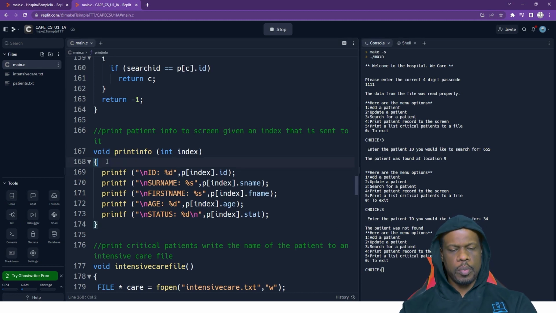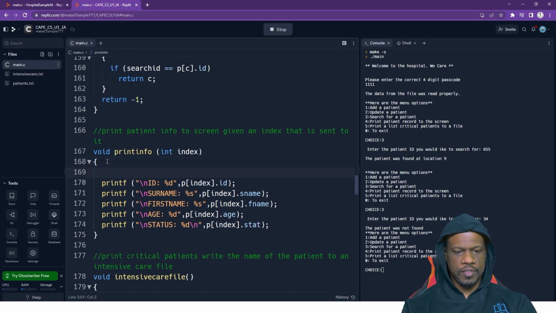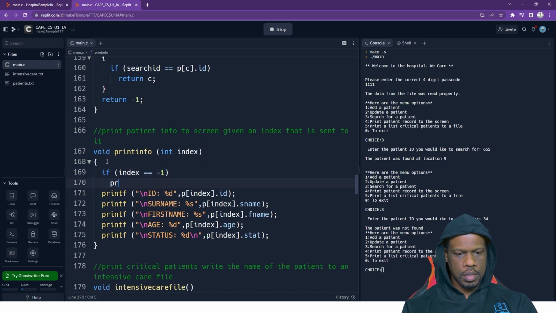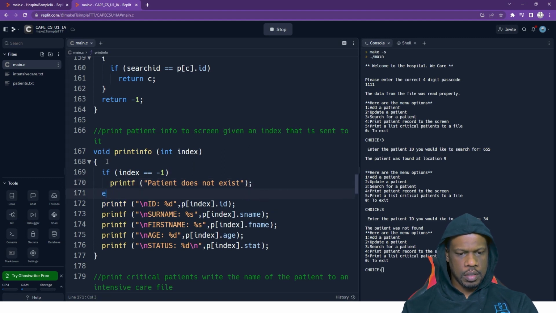To test print info, because it's calling the search function which returns -1 or 34, we want to prove that if we send -1, the print info function will say the patient doesn't exist. So all we're going to do is put in: if index is equal to -1, we print patient doesn't exist, and else we handle this here.